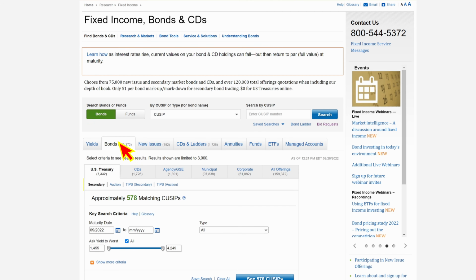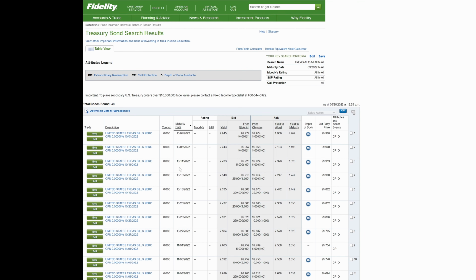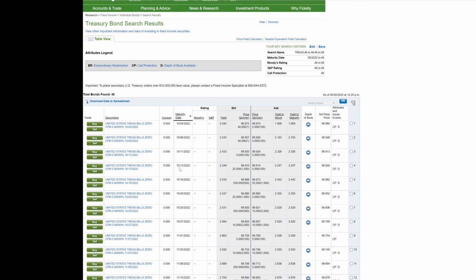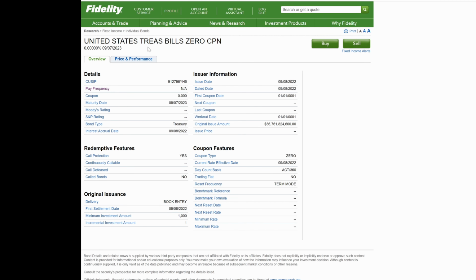With an exchange like Fidelity, you have the option to purchase Treasury bills, notes, and bonds on the secondary market. This means that you can buy one of these securities that are owned by someone else where they're looking to sell them before they mature. The process is similar to buying them new, but you select Bonds tab and it highlights secondary, and you can select in the drop-down what you want. From here, there are a long list of bills in this case where I'm selecting one that matures in 12 months, but you can select one that matures at any of the different maturity dates.